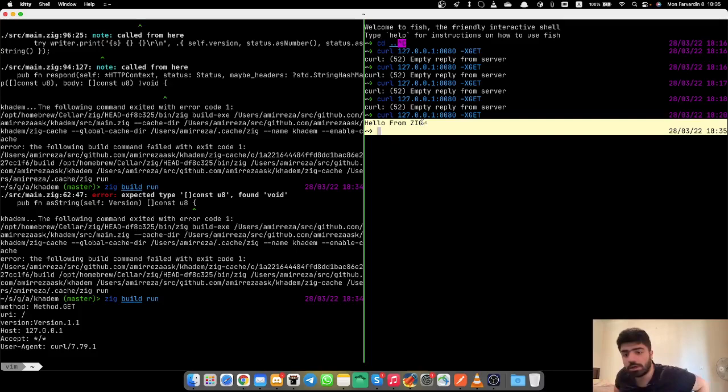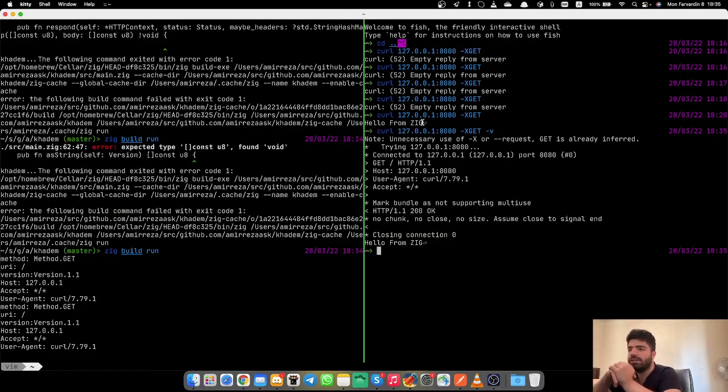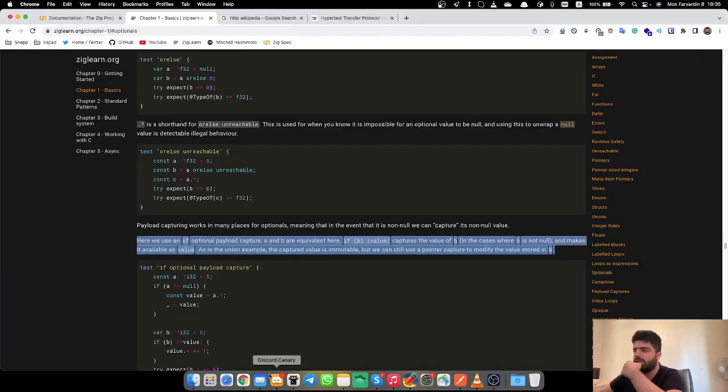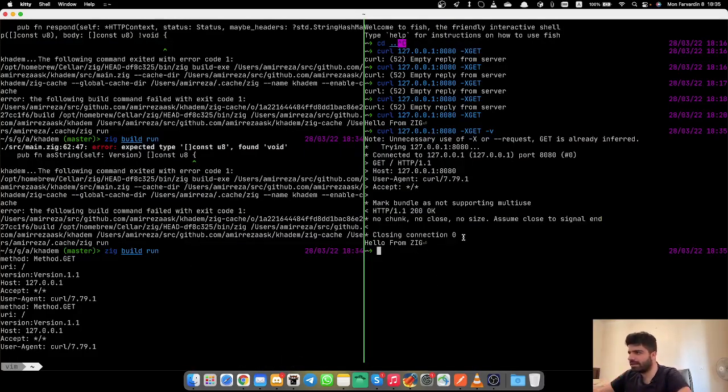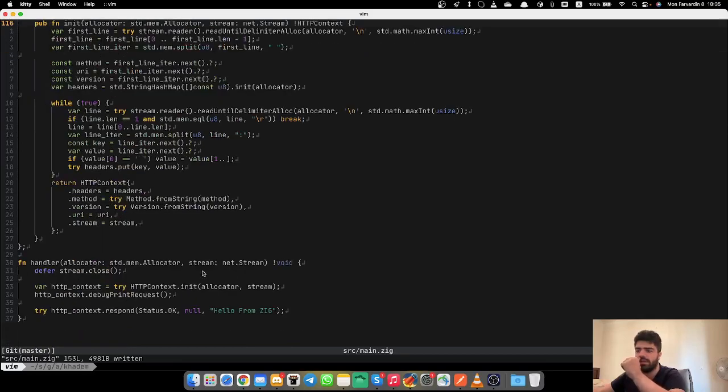We actually got a valid HTTP response, and let's actually do -v so we get everything. So we have the response headers. These are response headers, right? This is the line. Okay, so I think this is a problem. Maybe we should close this somehow.